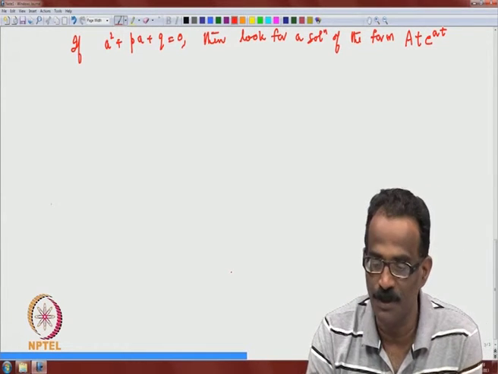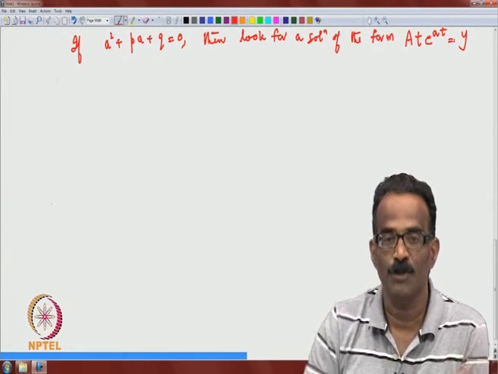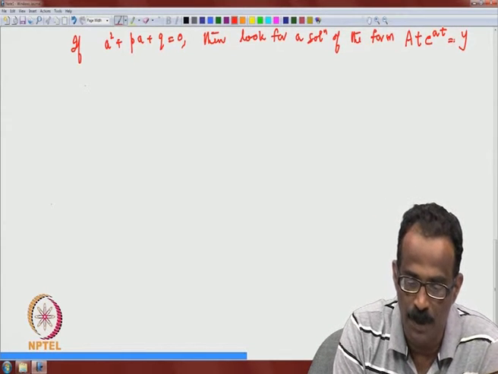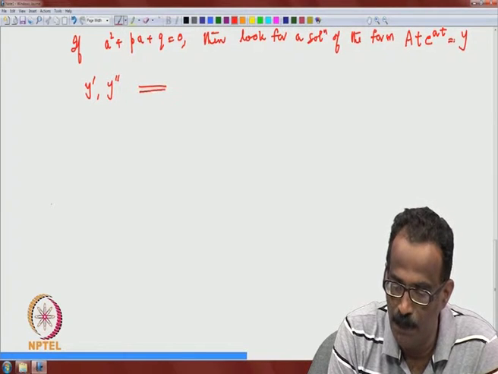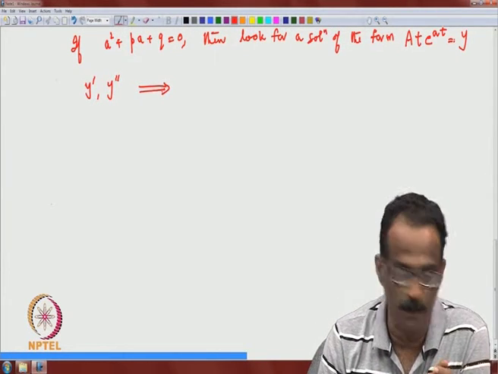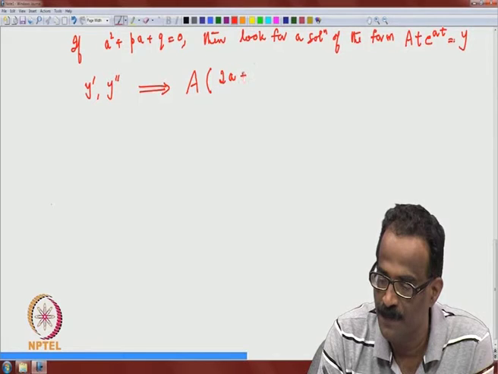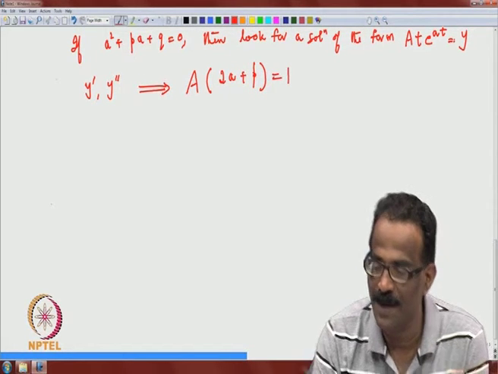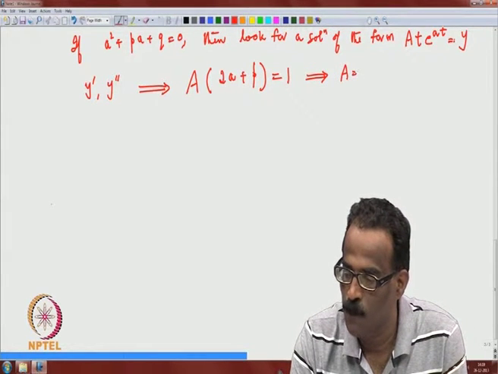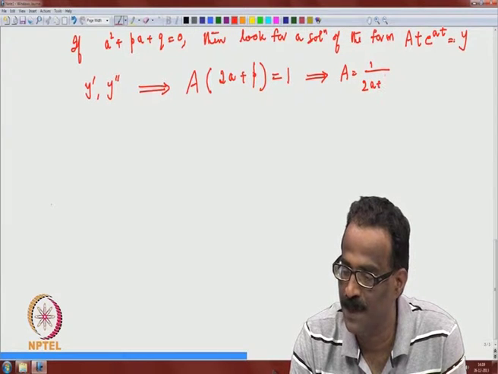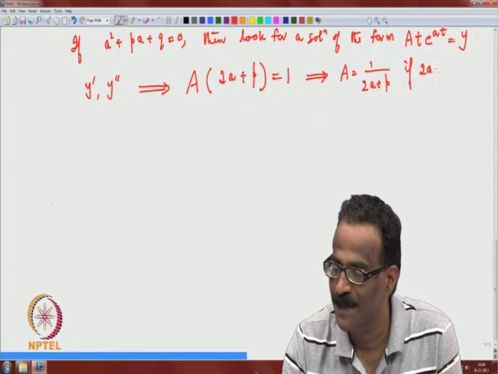So, now proceed. You are looking for the solution of the form, this is y, our y. So, compute again, do a simple computation, you compute y prime, in this case y double prime, then that will imply, do the computation, I will skip the computation, what you will get is that c into 2a plus p equal to 1, you will arrive at this formula. So, that will give you c is equal to 1 over 2a plus p. Of course, then in that case 2a plus p should be non-zero.